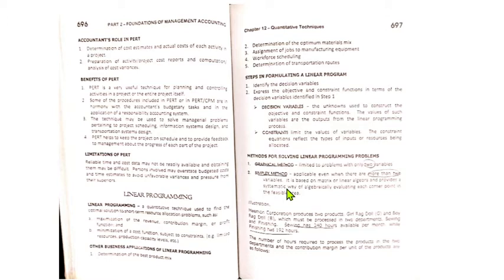So, Mimon Corporation produced two products, the girl rag doll and the boy rag doll, which must be processed in two departments, the sewing and the finishing. The sewing has 240 hours available per month, while finishing has 192 hours. The number of hours required to process the products in the two departments and the contribution margin per unit are as follows. So, bibigyan tayo daw ng data related to girl rag doll and the boy rag doll. So, ito yung CM per unit, the required hours para magawa yung bawat item ng doll.